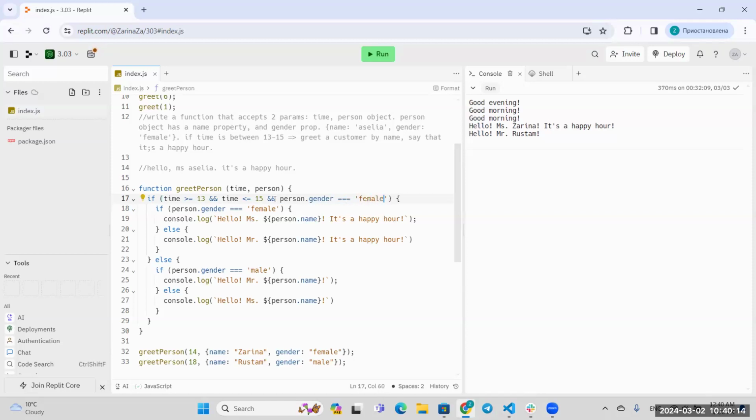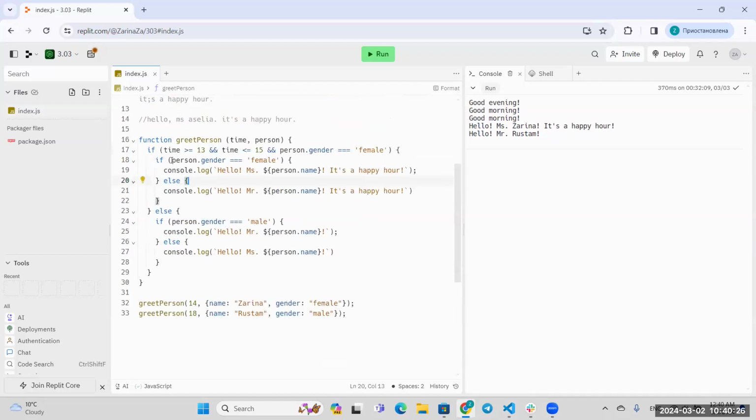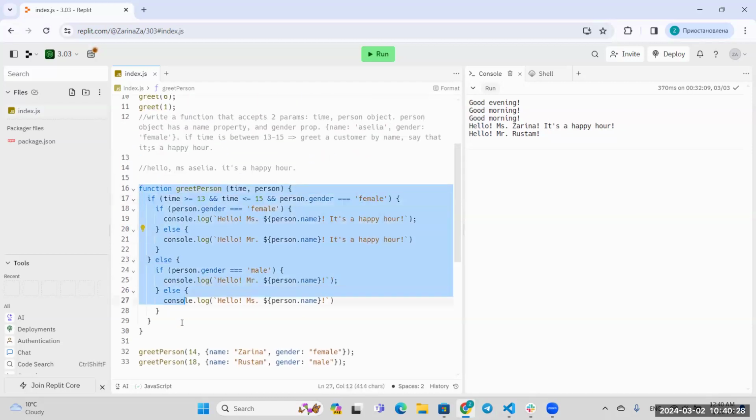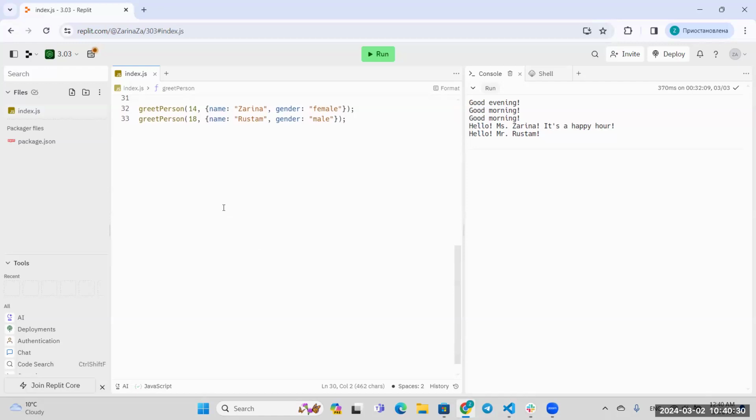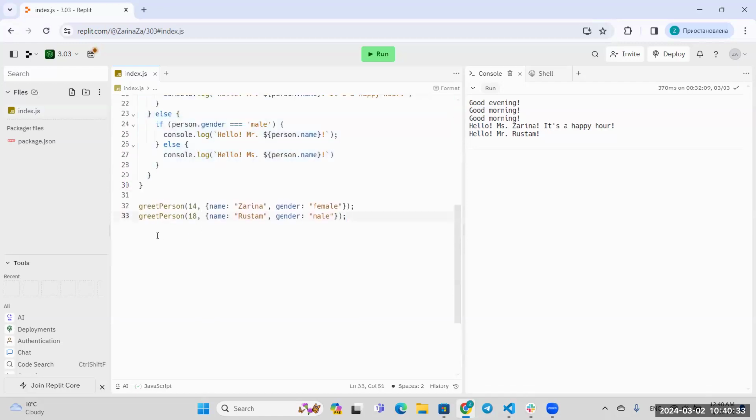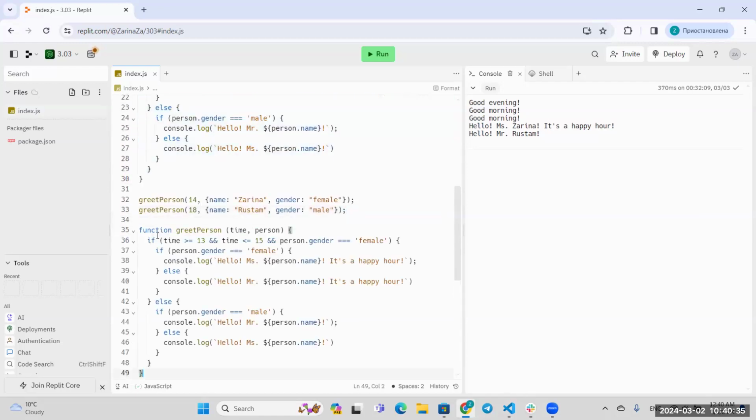Do you mean like that? And then we will greet. Rustam, yeah, we can. Should we use if else statements for the whole thing? Yeah, I think so.